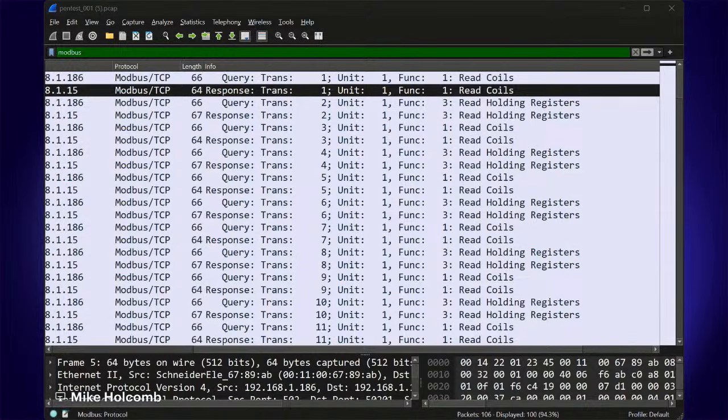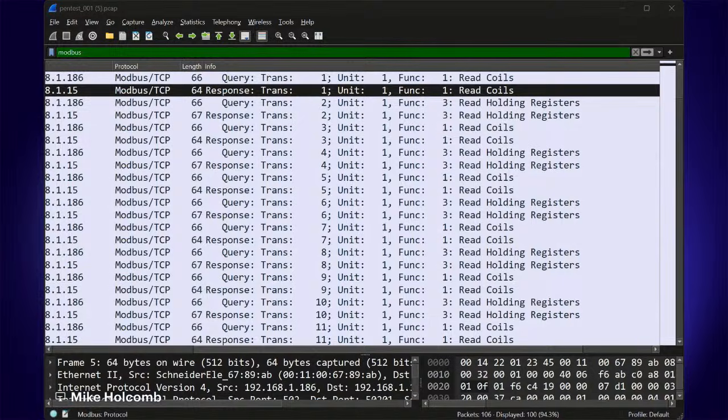And so maybe the first coil represents that there's a pump that's turned on, and the second one represents that there's a motor running. More than likely, it's going to be a PLC at this point. So we have a PLC that we're talking to over Modbus, right?